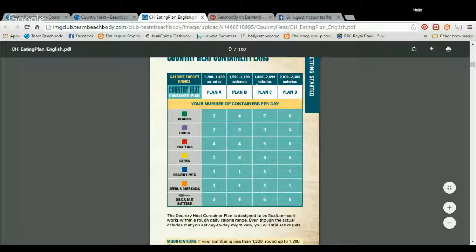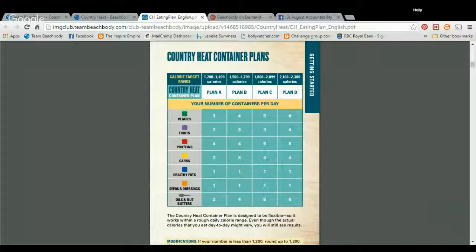And that changes as weight increases. So let's say your calorie range tells you should be eating 3,000 calories. You're going to start at the plan D over here. And what people often forget to do is, if you've lost, let's say 15 pounds, even 10 pounds, you might be bumped down to a different calorie range.